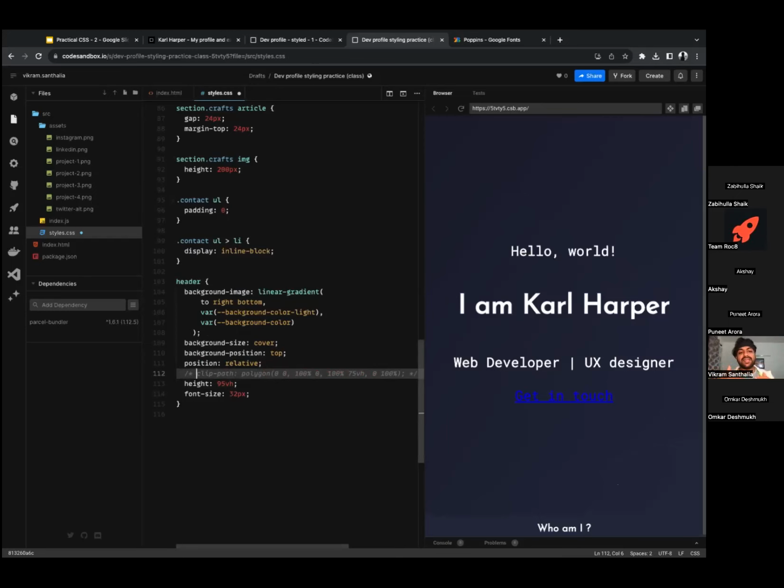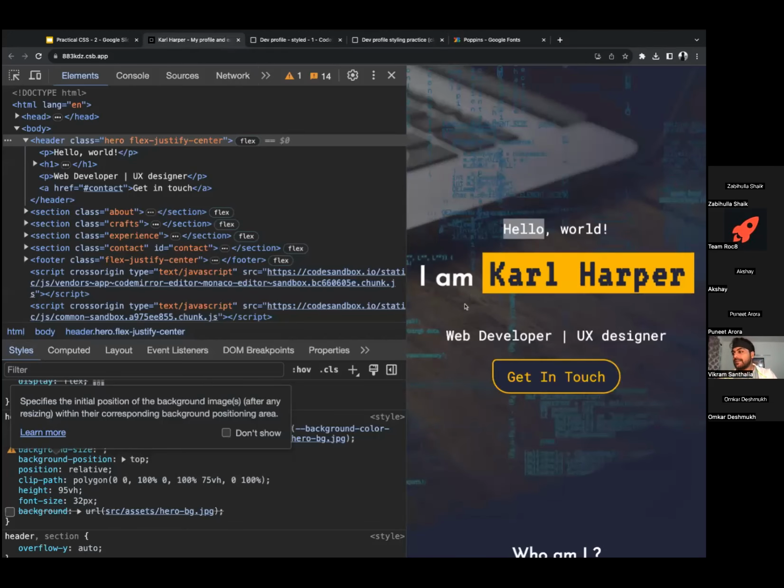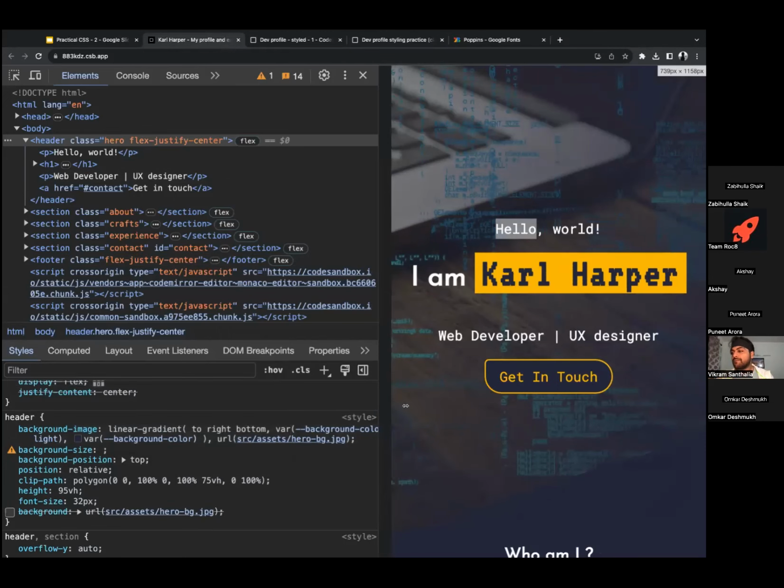Similarly, if I'm saying a polygon and I'm giving the path to that polygon, basically that area is going to get clipped out, and that gives us this nice little effect, the look that we want to create here. If I go back and see here, you see this slanted look that's getting created. That's what is done by clip path.